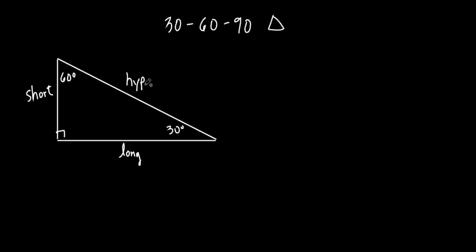Is that all right? This technically is the what? Longest. It's the hypotenuse, but it's the longest side. Agreed? So just because I put long there does not mean it's the longest side. Hypotenuse is always the longest side, right? So this is the longer side. Got it? All right, this is the shorter side, or the shortest side. So that's how we're going to look at that. That's pretty easy so far, correct?